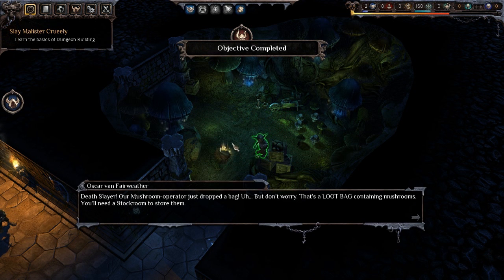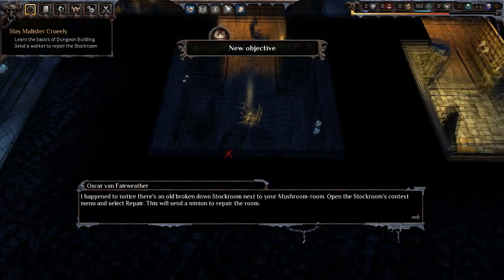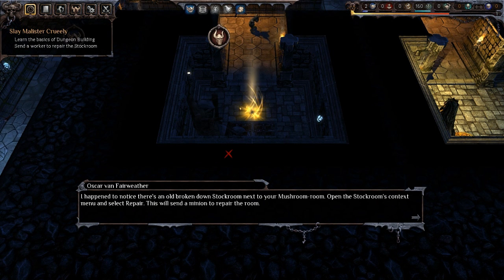Our mushroom operator just dropped a bag. But don't worry, that's a loot bag containing mushrooms. You'll need a stockroom to store them. I happen to notice there's an old broken down stockroom next to your mushroom room. Open the stockroom's context menu and select repair. This will send a minion to repair the room.